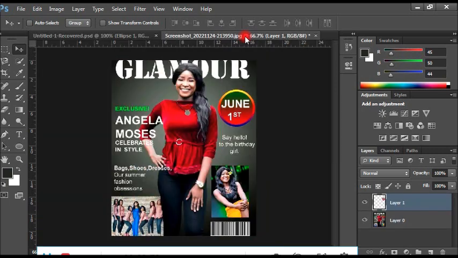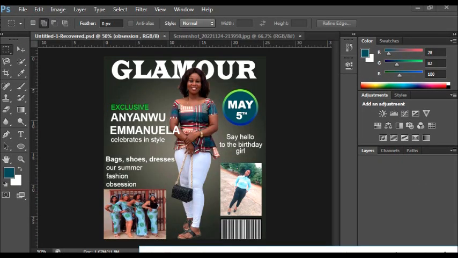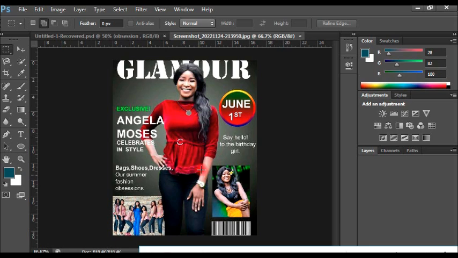Alright. The rest of the work is basically just text typing. So I'll have to type all these and then you see the final design. Alright. This is the final design. You can look at it. I've put the texts at the right places. This is what it looks like. Okay, so let me show you the sample which we had to do it from. Yeah, this is the sample. From this you had to recreate this.